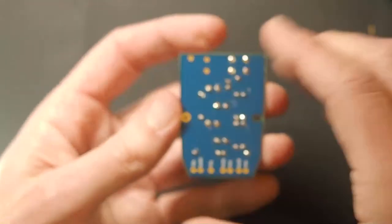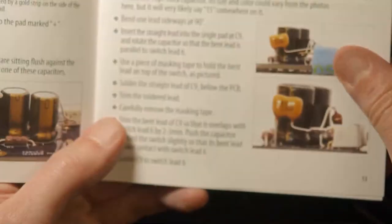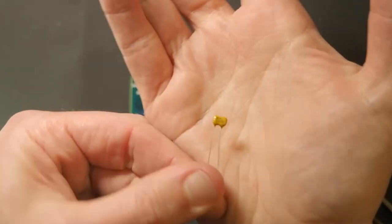Okay. So that's most of it. What's next is the pad capacitor. So this one's a little funky. This is a little 15 picofarad silver mica capacitor.